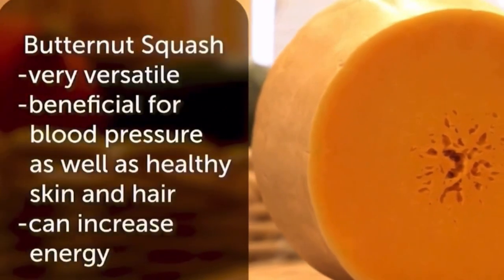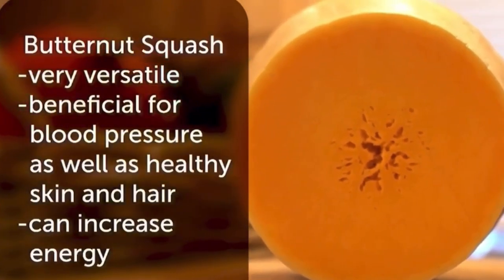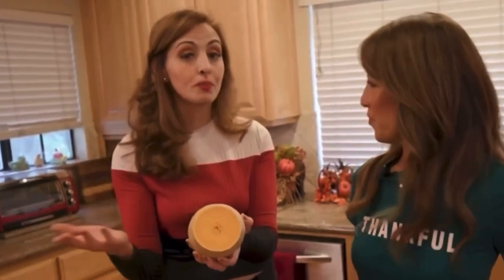Then we've got, everyone knows about the butternut squash, which I cut in a cross section. And these are great for savory and sweet dishes, chilies, stews. You can even put them in muffins. So instead of pumpkin bread, you could do butternut squash bread.